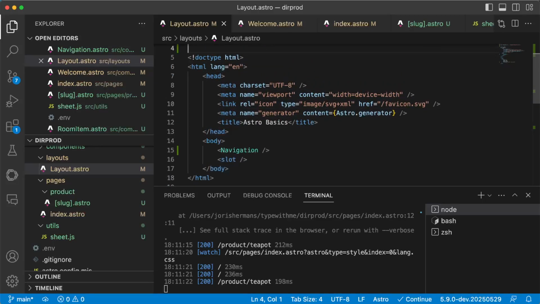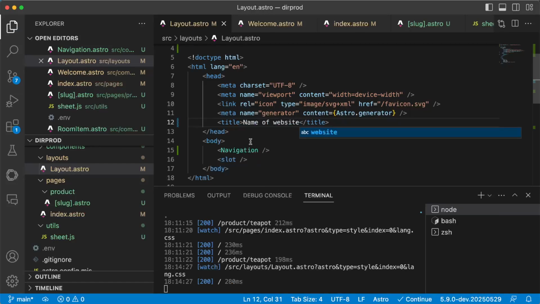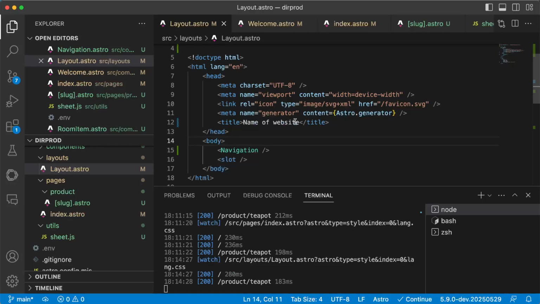Where we have here our HTML. Here I just need to put something like this, name of website, of course. And actually what we also want to have right here, and it's something I still need to find out. So if I can find it out, I will also provide a detailed video around it. I think it will be solved with an SEO component that I'm at the end of this video also going to show you how this works and how you probably can apply this to your own advantages.